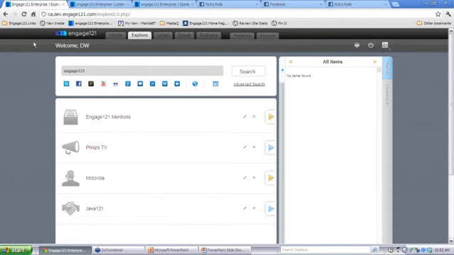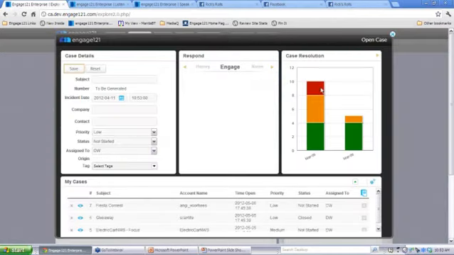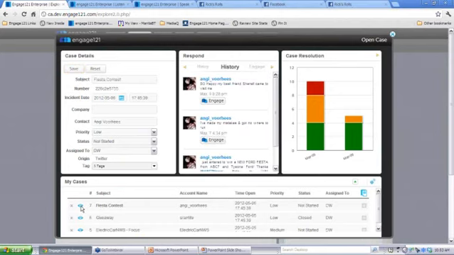And there was one thing that I skipped over a little bit earlier. I didn't call it out directly, but if I do have open cases, we'll have a case list up here so I can jump into one anytime without creating a new one. So if I have a case here that sat static for a while and has become more of an issue, now I need to escalate it. I can change the priority to high priority, and I can change it to say that it needs to go to my manager or someone who specializes in that issue, instead of just a general customer relations person.